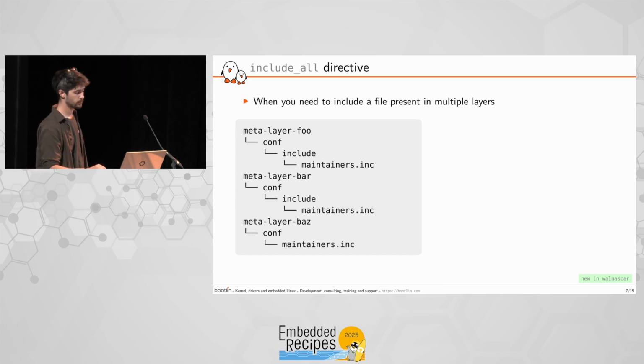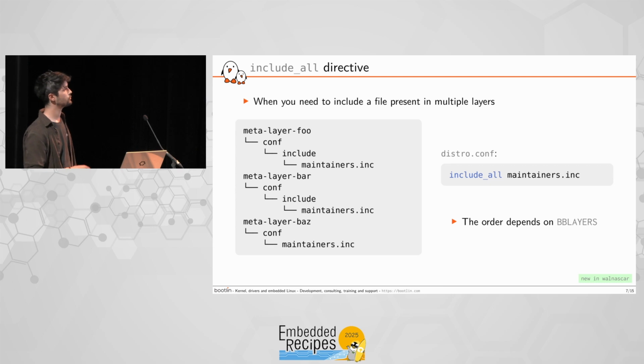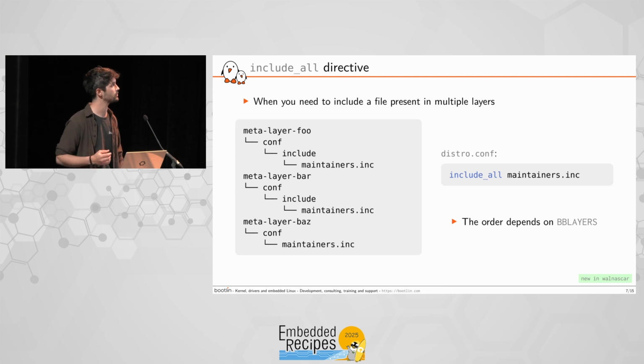And so the idea is really simple, and it's really simple to use. You can just call include all in another file. It will go over all of the layers that are listed in BBLAYERS, the variable, and simply include the file. So you can be creative with that. I just put a real use case that lists maintainers for different layers, but if you have multiple layers, I guess you can also include some kind of information to say, hey, my layer is there, whatever. It's a small convenience thing that wasn't possible before, actually.